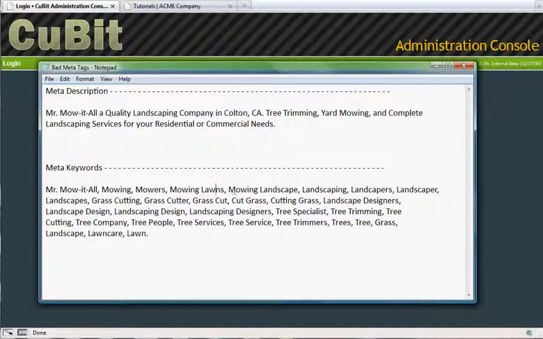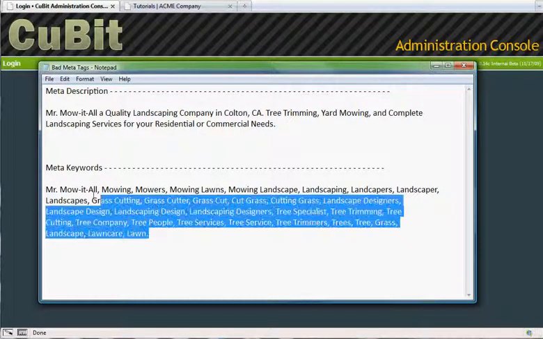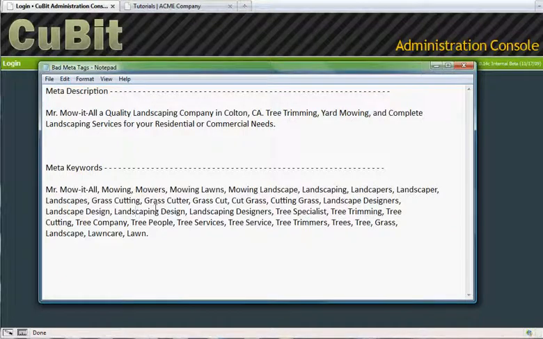Also, the meta keywords, you're very limited on what you can put in there. Of course, there are people that are using hundreds of keywords, which is overkill. Google really only likes a certain amount. Try to stay under 15, but try to go at least 8. In this case, the keyword for the business name is probably not as important as some of the services, and you do want to put that in the order of importance.